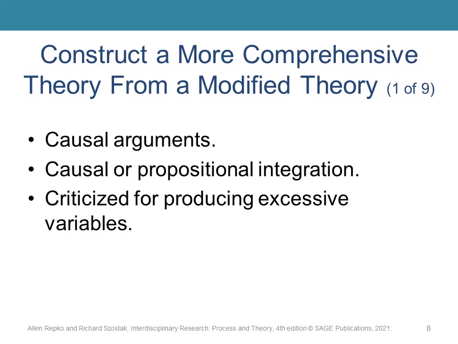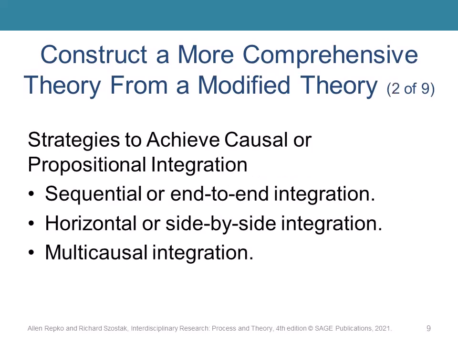Note that when interdisciplinarians use this approach, they may end up creating a large number of variables. After all, they'll likely combine dozens of theories. This may be a problem for some projects because of the large sample size that research requires, making it impractical to test the theory. Here are some of the strategies we might use to help us achieve propositional integration.